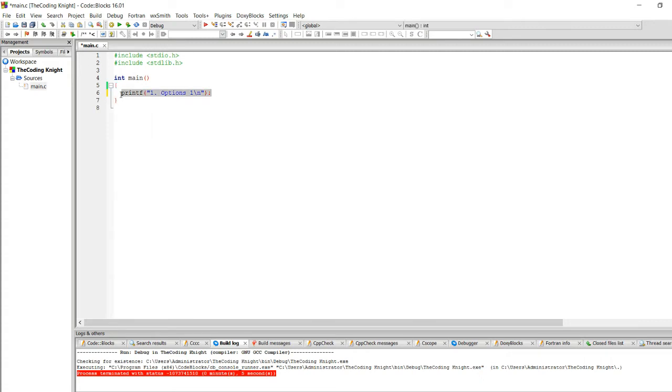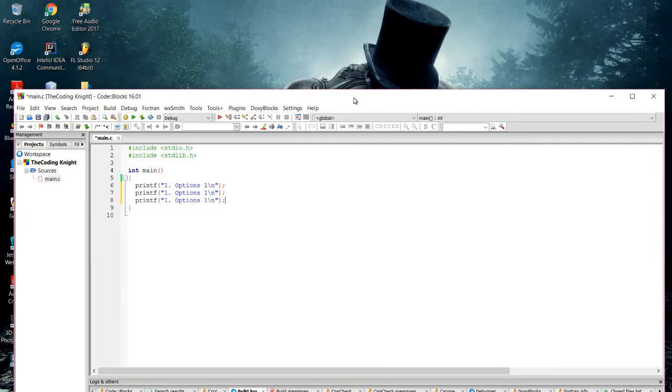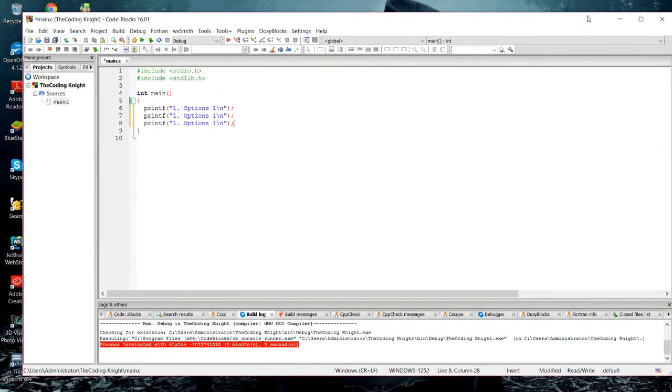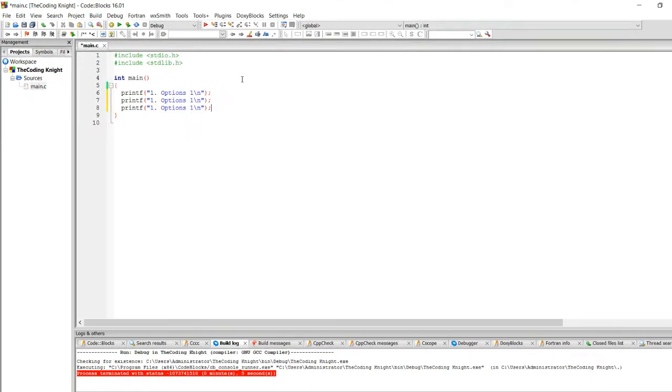And if you guys don't understand what is actually going on here, I am in an IDE. It's called Code Blocks. It's where I type code, obviously. So let me just go ahead and create some options here.